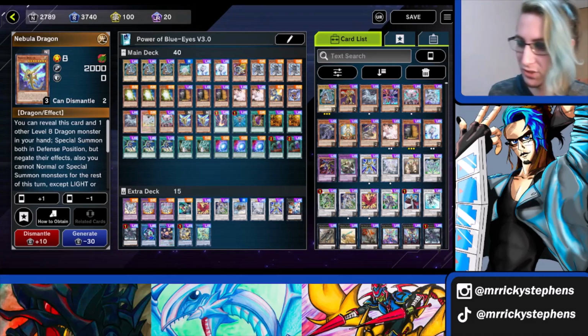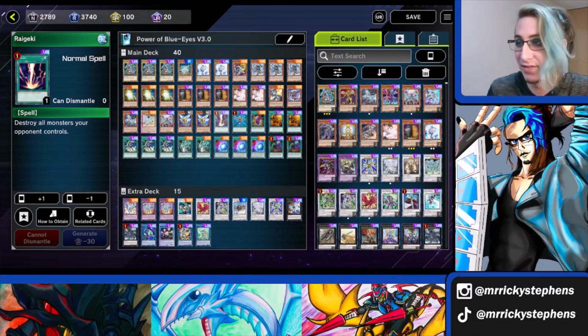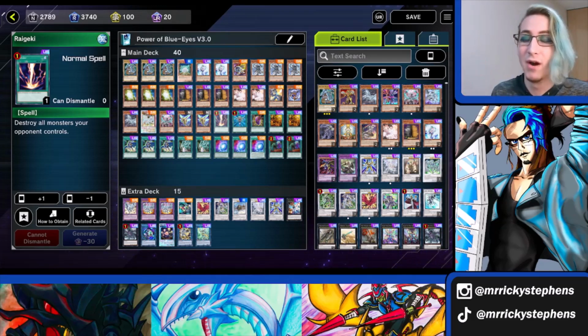Going into our spells and trap lineup, 1 copy of Regeki just to deal with those already established boards, put some pressure on them, bait out any negates, and if they don't have anything, then you're blowing up the entire field and you're free to go for that OTK play.